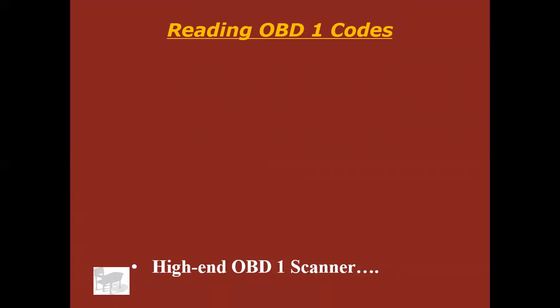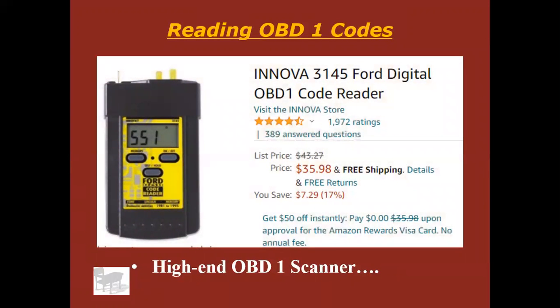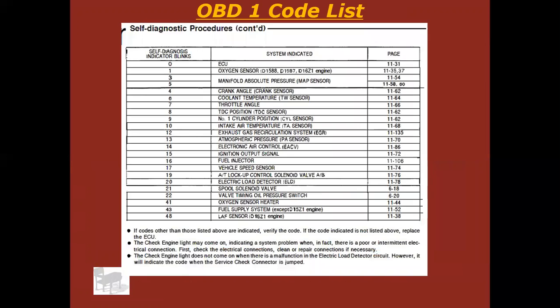Now, if you really want to go all out and you want to spend a bunch of money, and money's not an option, and you don't care about the paperclip, you want the best OBD1 scanner you can get, that's all you need to pay. You could argue that one and say, well, you could buy an OBD2 scanner and hook adapters up to read whatever Ford you're working on, and then you could graph data. Yes, I could see where you're going with that, but just to read codes, that's the best one you can get. So low cost. Okay.